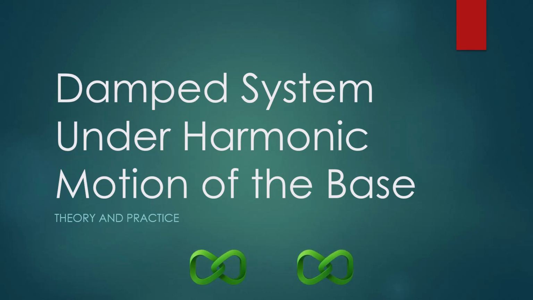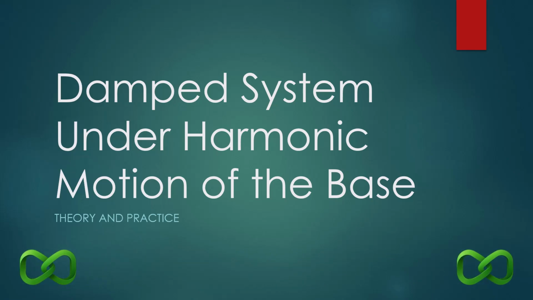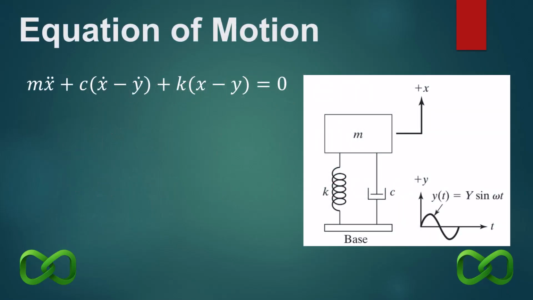Hello everyone. Today we are going to discuss the damped system under harmonic motion of the base. So in the previous tutorial, we talked about the case where the system was experiencing an external harmonic force. But this time, there is no external force exerted on this mass, but instead the mass is connected to a base which is not stationary.